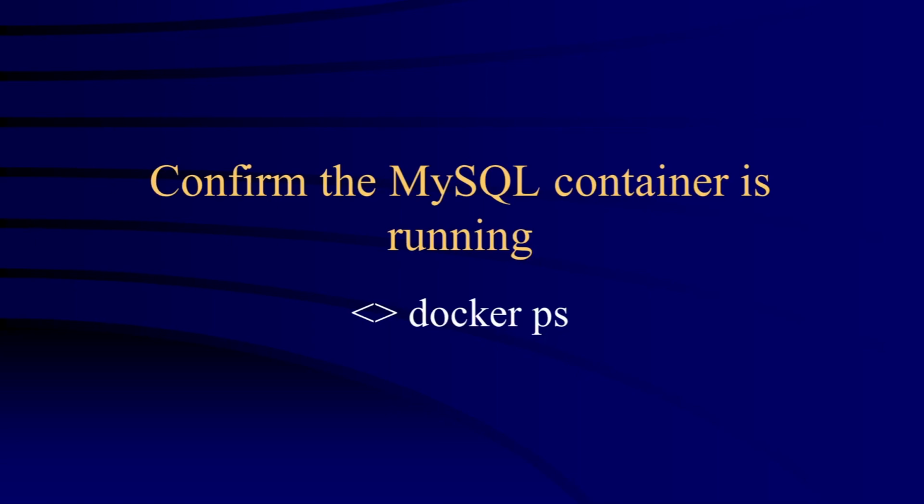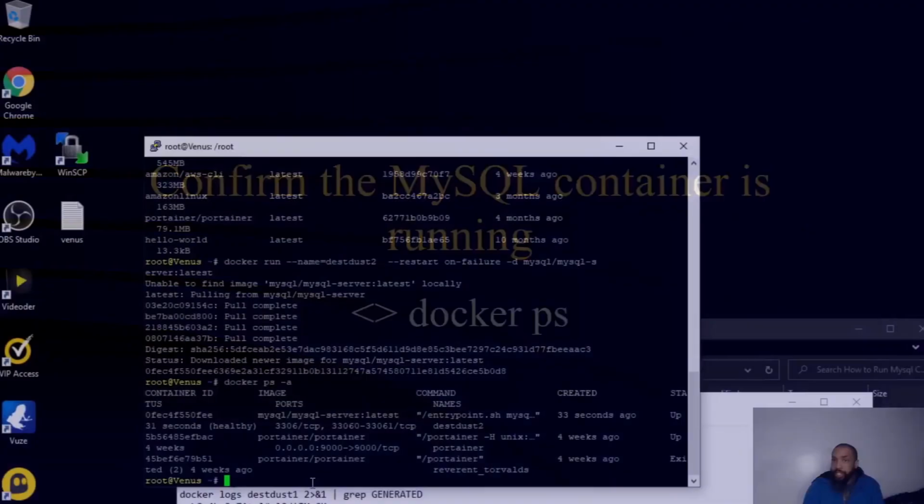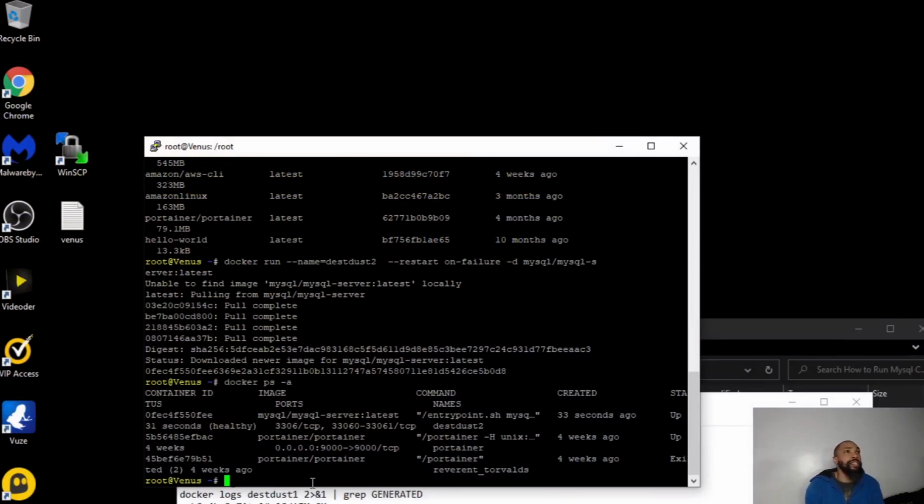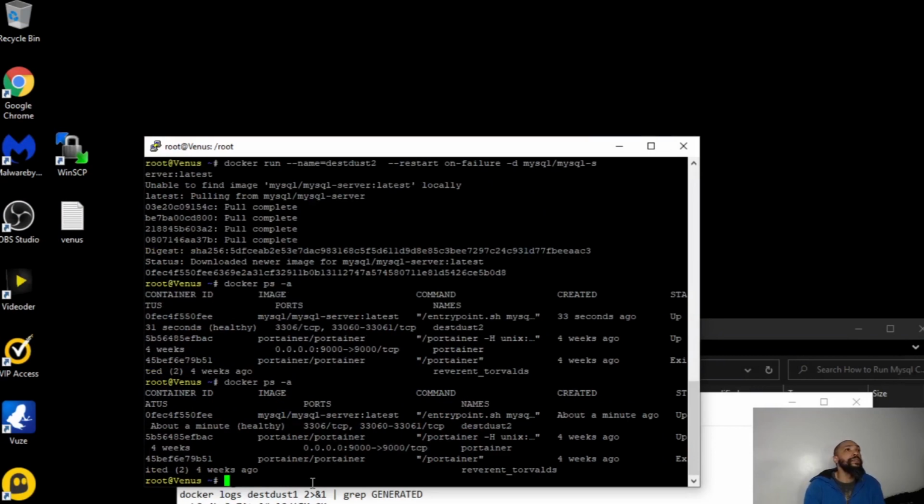So we confirmed that's running. You can see it's running clearly, up 30 seconds ago. Healthy. Let's do another Docker PS and see what the update is.